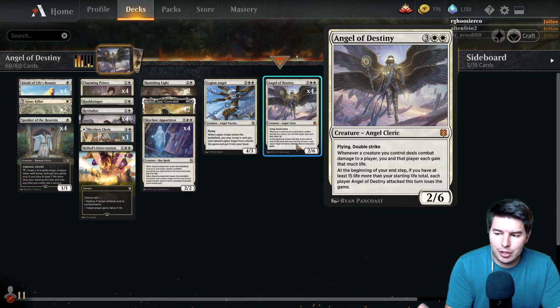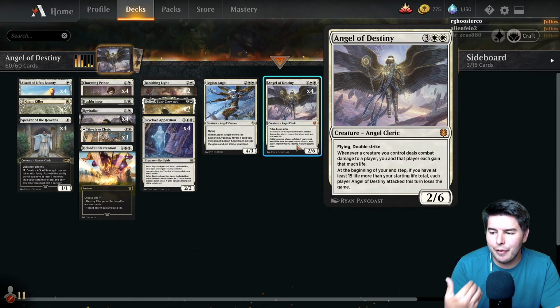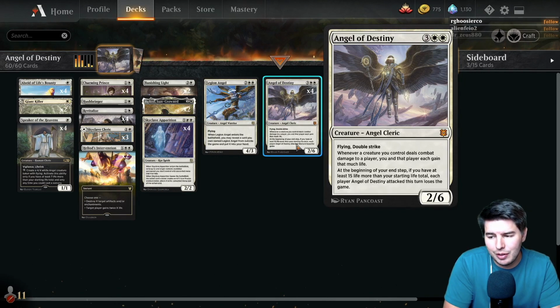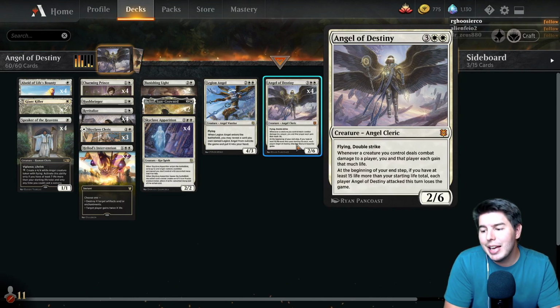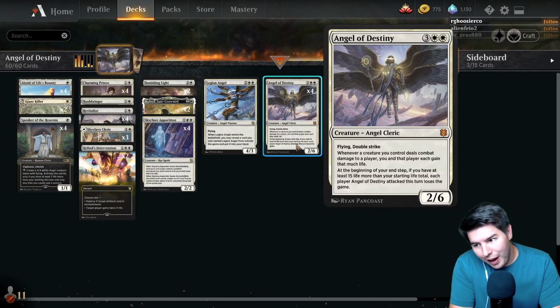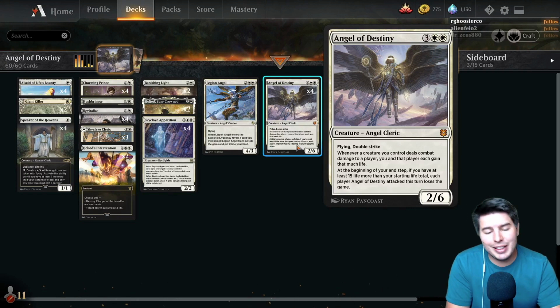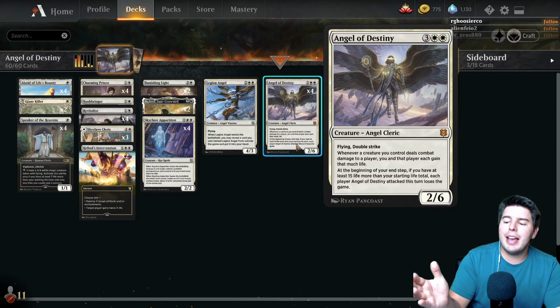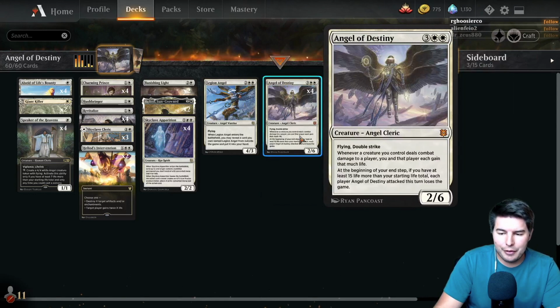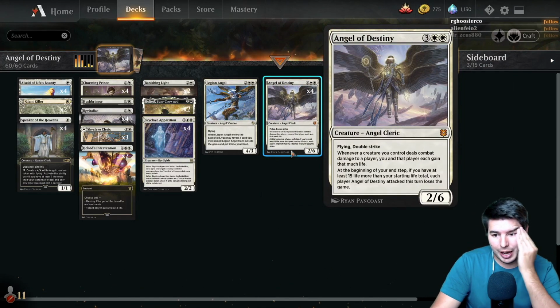So with Angel of Destiny, first off, we have to deal enough damage, or whatever ways we can, to get enough life. We have to make sure we attack with Angel of Destiny and then she survives. I guess it could be a he. There we go. Survive until the end of the turn, and then we get the trigger as long as we have 15 life or more. So quite a few things have to happen to make Angel of Destiny actually work.